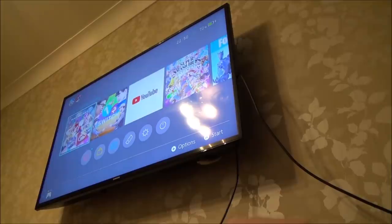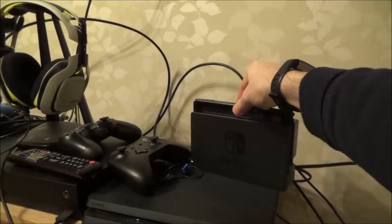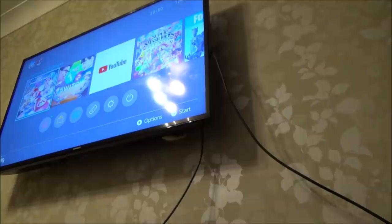I also need to clean out the port a little bit because when I put it in and out, it's very hard. It doesn't really want to. If you look at the green light down here, watch this. You can see the light comes on here. You kind of have to force it down. So the green light's on now. Let's see if it's all dark. Yes, it has. Excellent. So I suppose just a few more times in and out, we'll clean it up a bit. I've probably got flux and all sorts in there. But that's really good. That's brilliant.